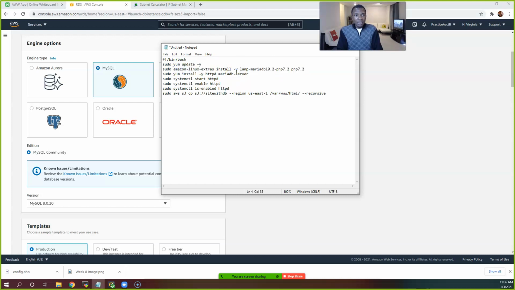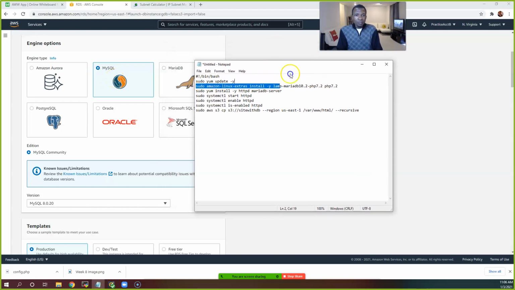Don't worry what a LAMP stack is. It just means you have Linux, Apache, MySQL, and PHP. But here we're installing MariaDB and then some other things that AWS wants us to install. At the end of the day, what is going to be installed on our machine is MariaDB, but the database we really want to create is MySQL because that's what the application is written in.